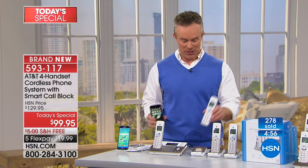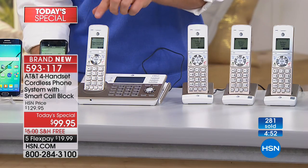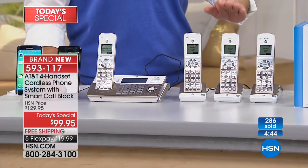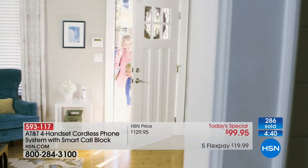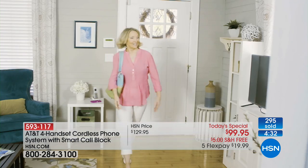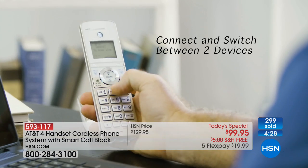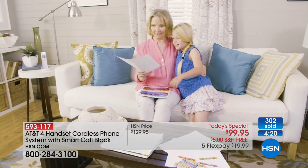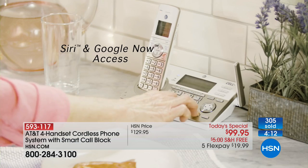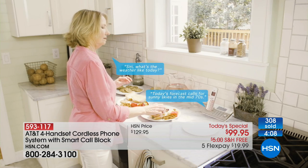I don't have my cell phone on my nightstand — I don't need to worry about it. If my cell phone rings, it rings here on the handset, announces the number and the caller, and it's nice and bright and loud. I can pick up the call right from the handset. Normally you'd have to run to wherever you left your cell phone. Another feature I love: these buttons on the side of the handset let me reach my voice assistant. With four handsets, you're probably only a few feet away from answering any call, wherever you are in the house.